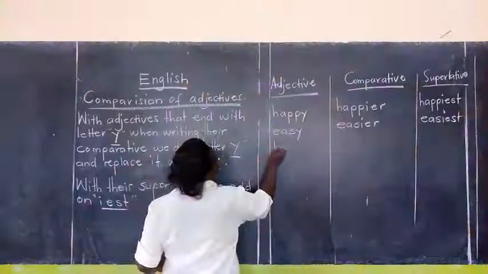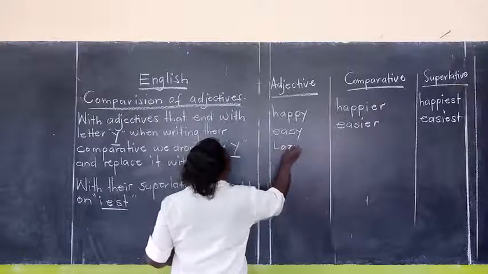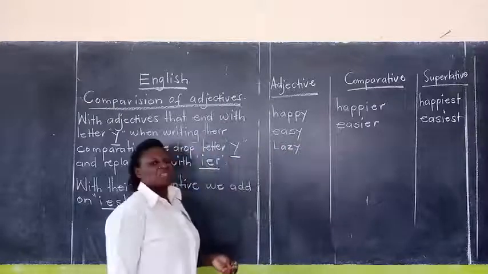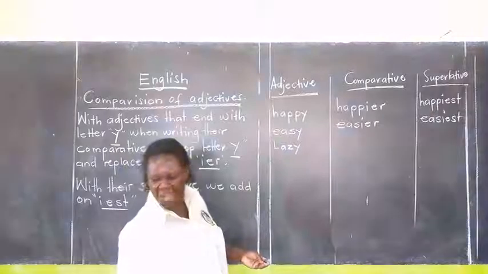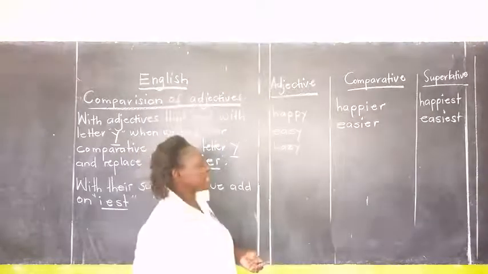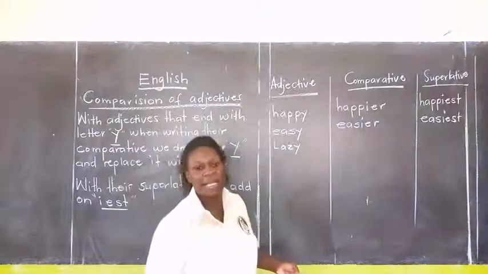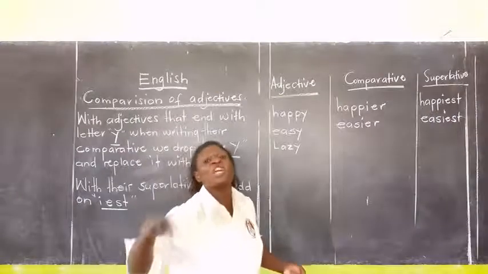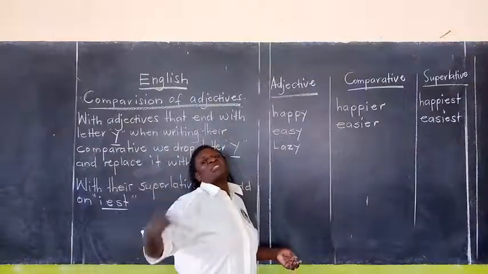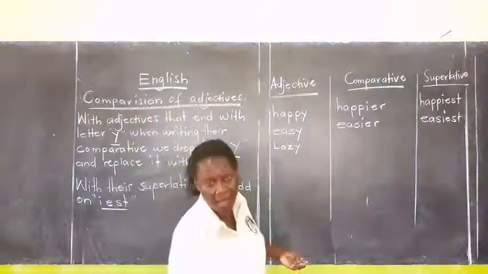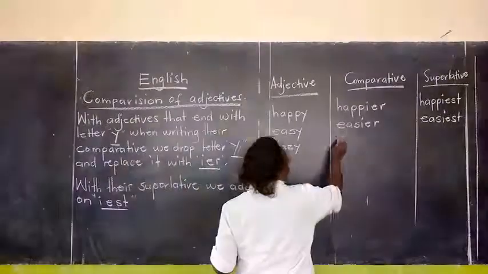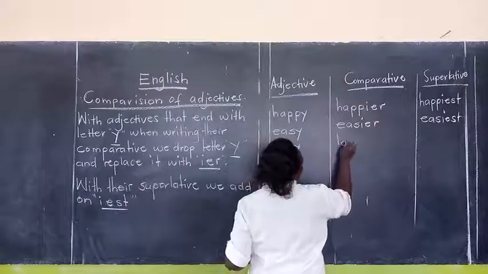This girl might be lazy. Maybe in doing the work, maybe in the way she does her work. You can say that girl is lazy, but you find somebody even holding a spoon to eat food, she cannot manage. She wants somebody to come and spoon feed her. We say that one is lazier. Lazier.